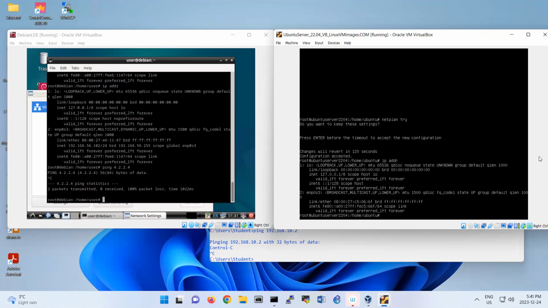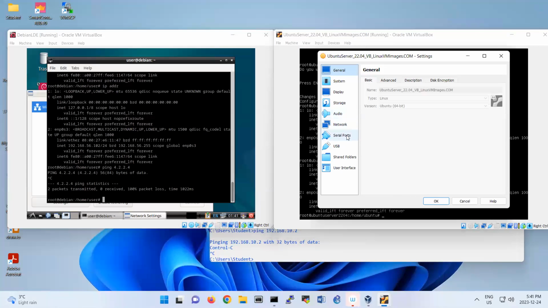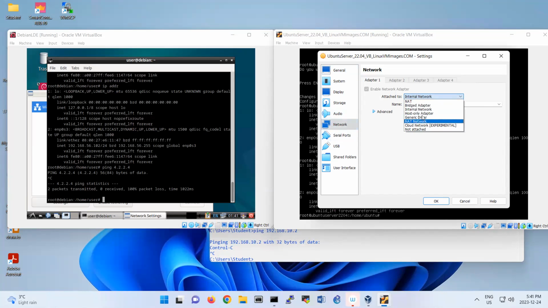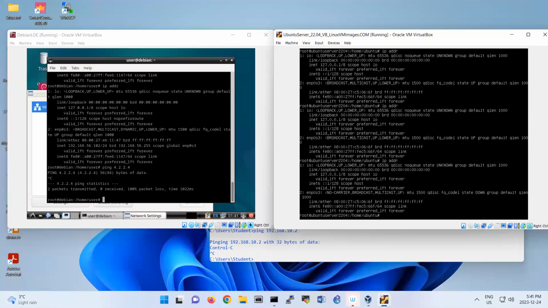So you see that this one is now, did I get the IP address? No. Oh, because maybe I haven't changed the network connection here. Yeah. This one should be host only. Then I receive IP address from DHCP.